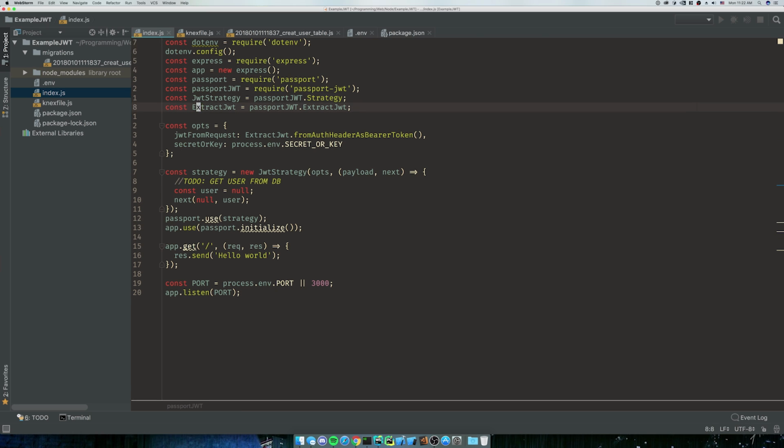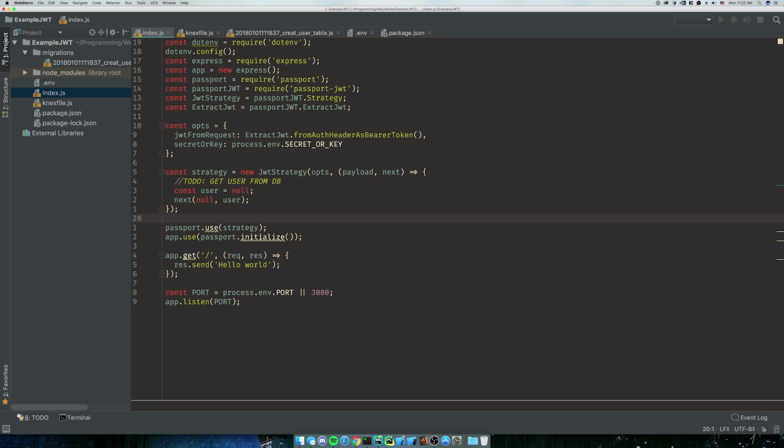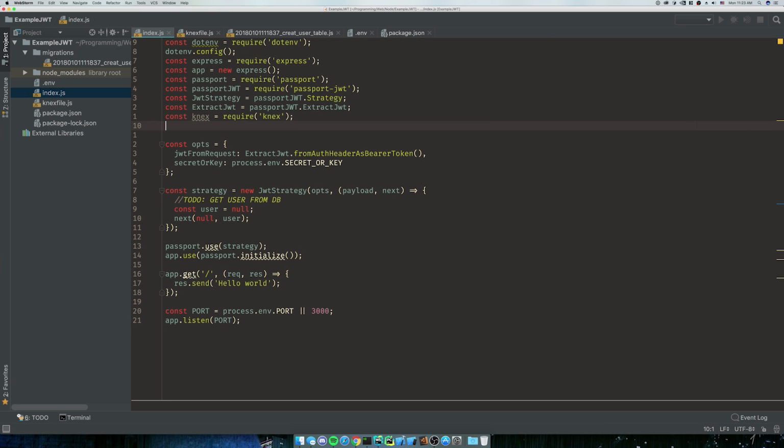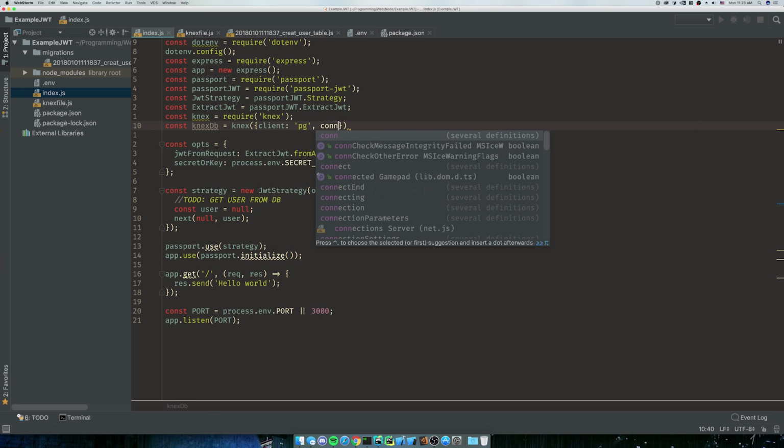So for some cleaner lines, we're going to do, import, or not import, sorry, const Knex is equal to require Knex. And then we're going to say const Knex DB is equal to Knex, open up an object, a client is PG, and the connection is going to be the same connection string we had earlier.